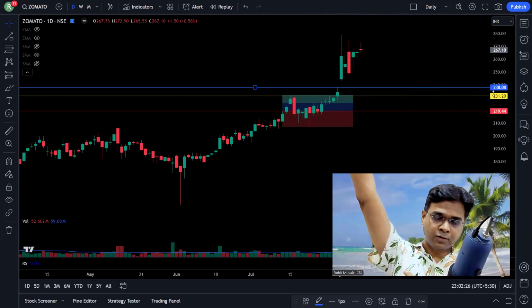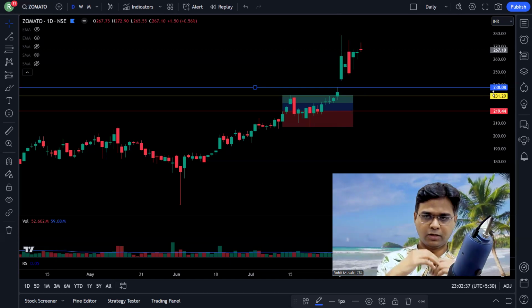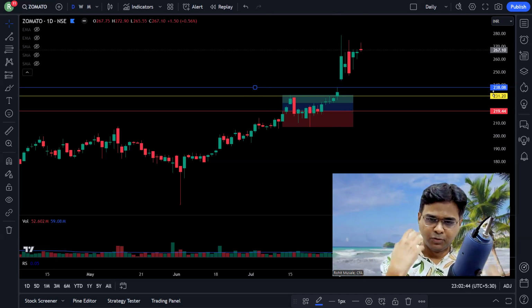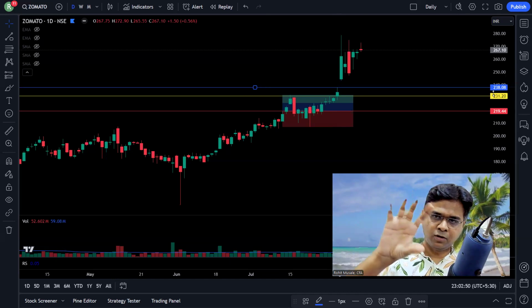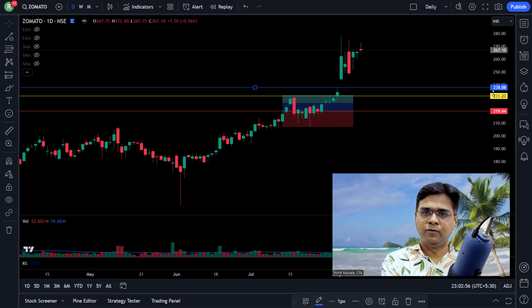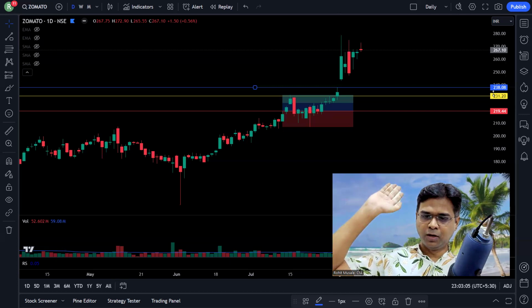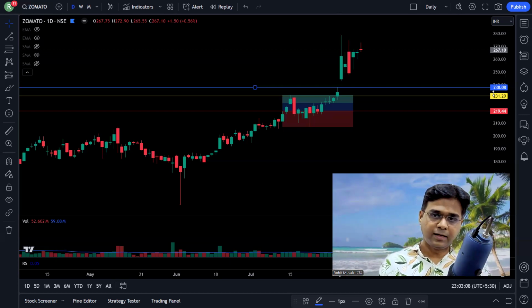I could hold on to this stock for my entire life as long as it keeps doing well, as long as it keeps above the 238 line, comfortably above the 238 level. Okay. So a stock which I bought as a swing trader could actually become a position or an investment in my portfolio if I manage it properly. I could simply take this stock out of my watch list because the risk is zero. I could simply take this stock and put it in my investment portfolio, not my trading portfolio. Okay. And I can just hold on to it forever. As long as the stock continues to go up, no problem. Okay. So that could be an approach.